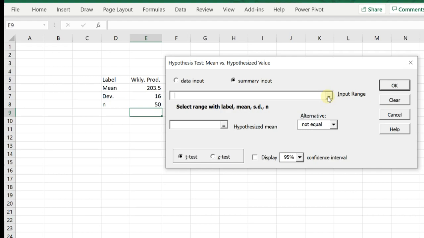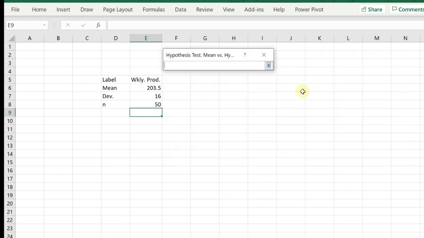All the clicks are not double click, single click. And now left click and hold and drag once. Once you drag it to the bottom, let go of the left click. You see, the broken line around those cells means that range was selected. And you can also see it in here. You see that? Hit enter.